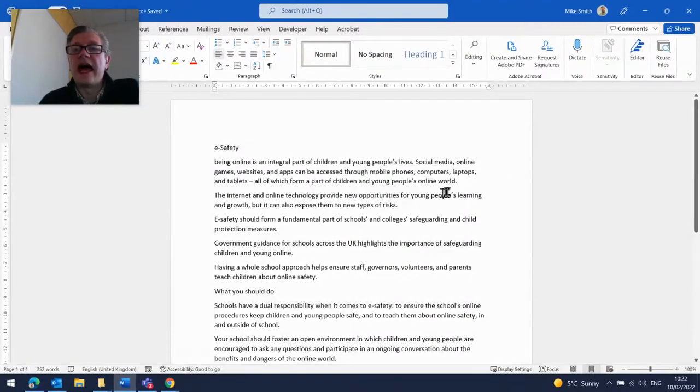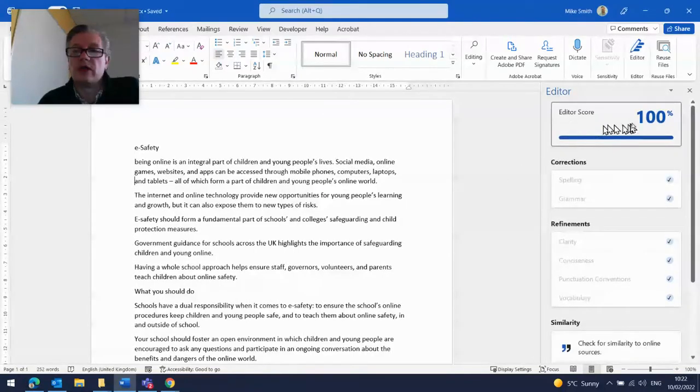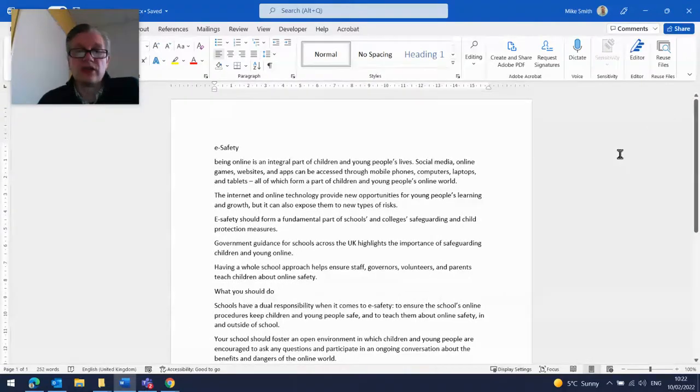So get into the habit of opening this editor online if you're on a Chromebook, or in the desktop app if you're on Windows or a Mac, and just do a check to make sure your score is 100%. Your teachers and your lecturers will be happier with a document that's been checked than with one that hasn't and still contains errors which make it difficult to read and difficult to understand.